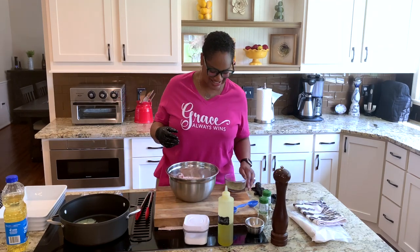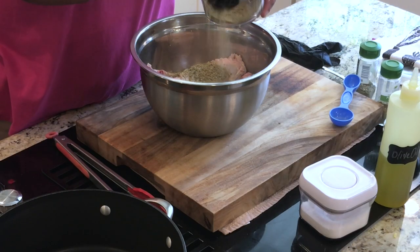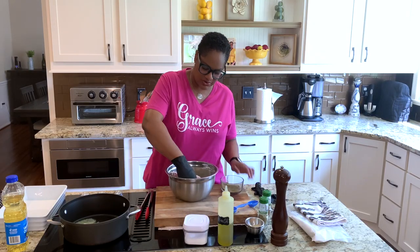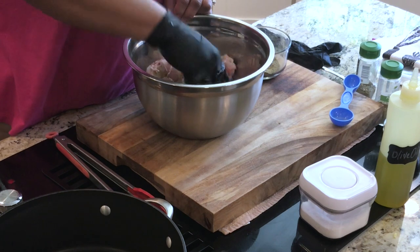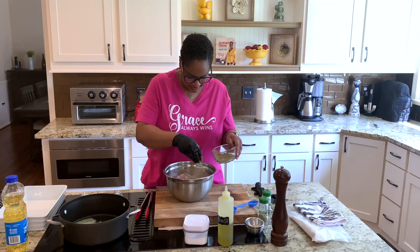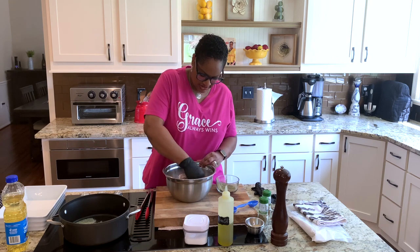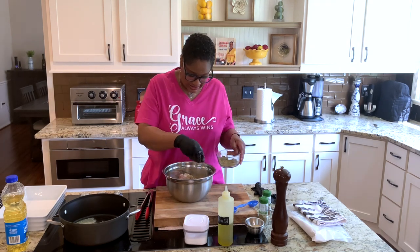Now, I'm gonna take this seasoning here and I'm gonna start generously putting it on here. And look, I'm gonna rub this. Can you see how I'm doing this? I am getting this into all, I mean, every bit of this turkey. Because this is important. This is where the flavor is. You got to work with this.